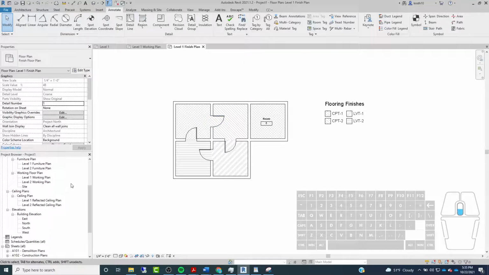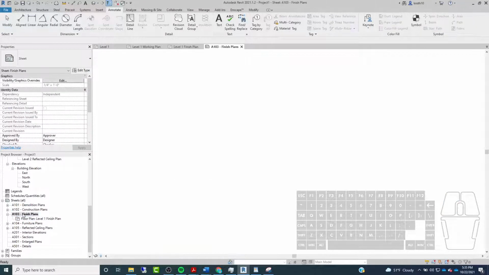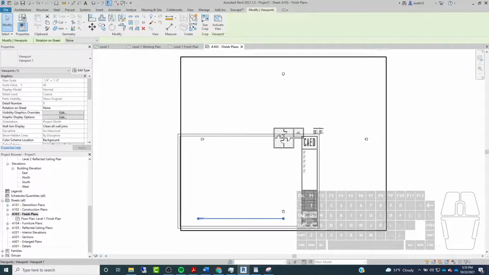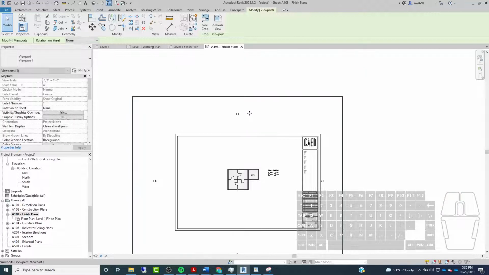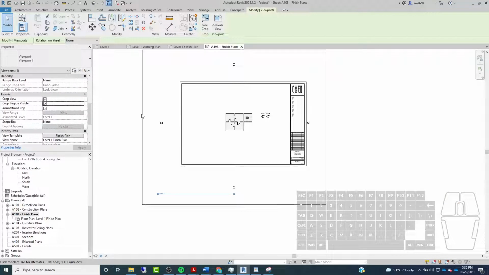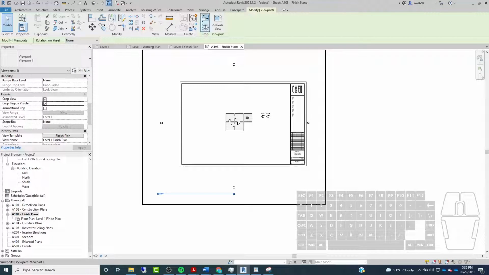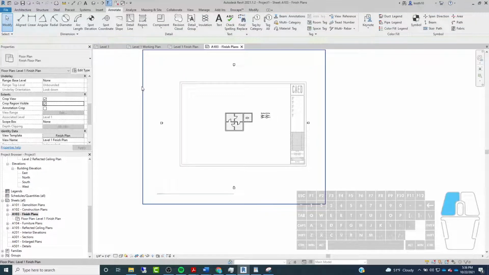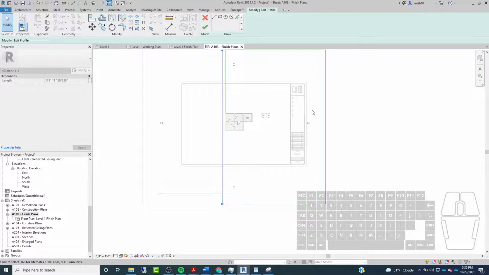All right, so if I were to go to my finished plan sheet now and take a look at this, I'm actually going to move this to get it centered up into my sheet a little bit better. So let me crop this down. We'll turn on our crop region, and we're going to click on the view, then double click and edit crop, and I'm going to crop this down right around my view here.